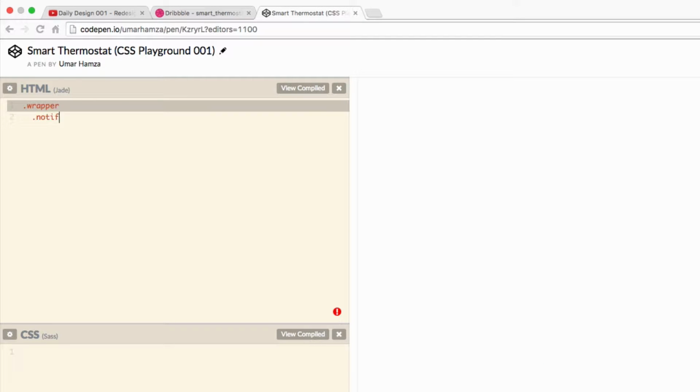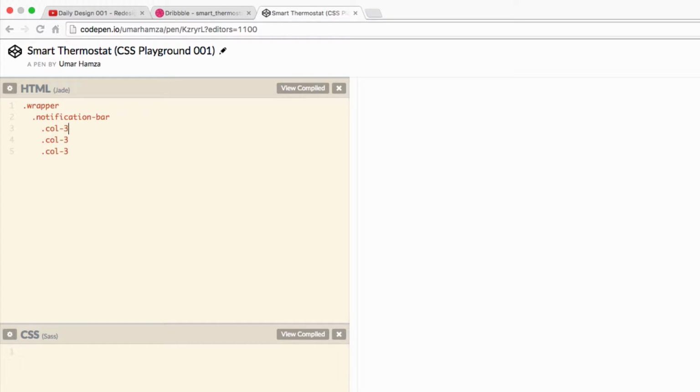At the top. I think that's what it's called, notification bar. Inside of the notification bar, we're going to have 3 divs. So I'll say div.col-3, and I'll do 3 of them.